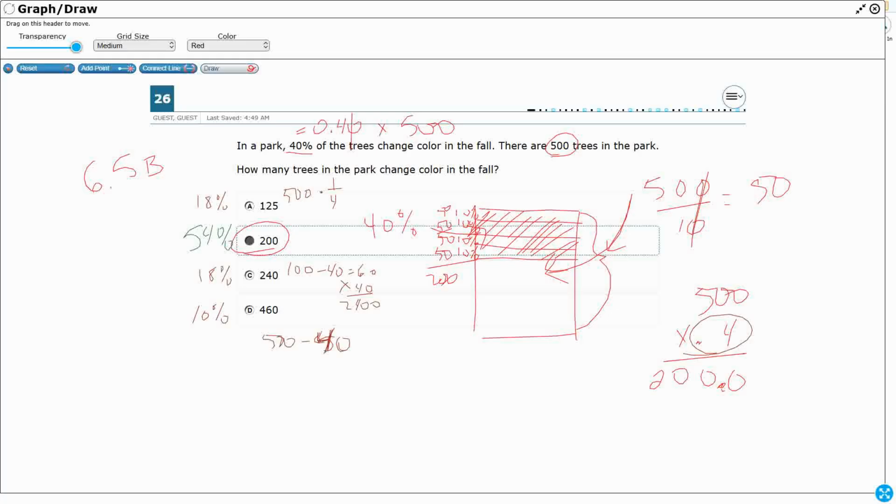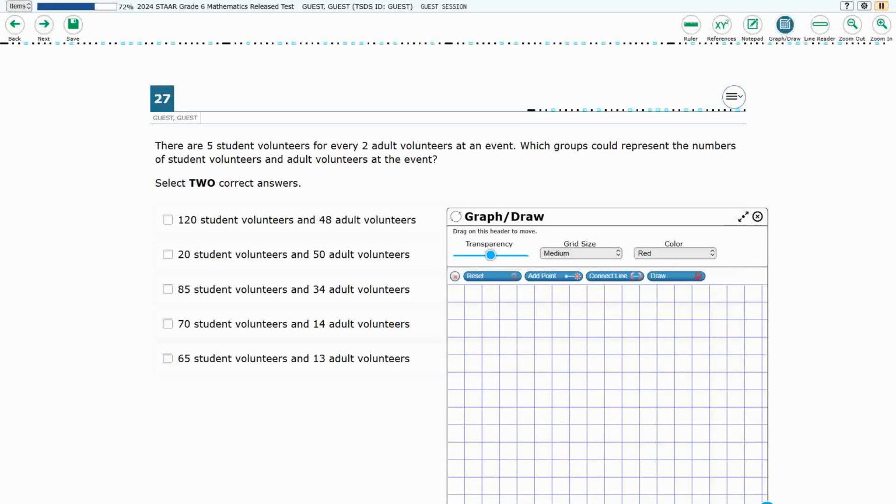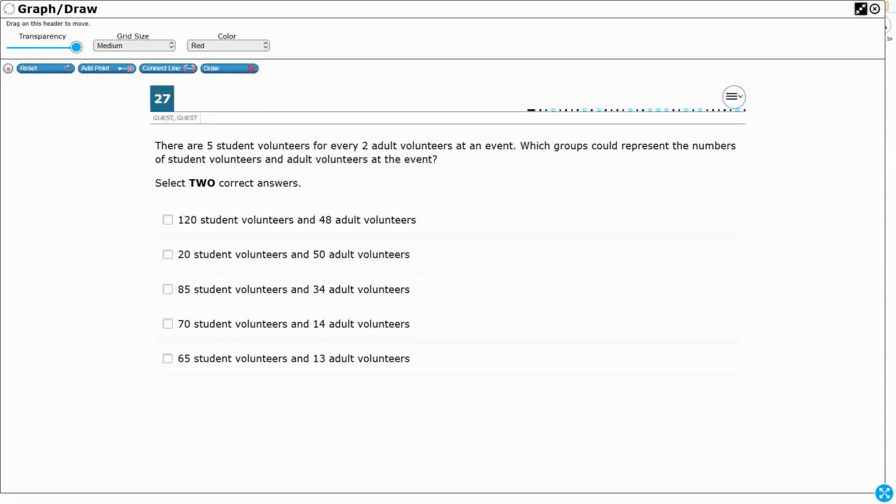There's a lot of different options there. So this is kind of middle of the road. Actually lands a tad on our easier side. So this is our 15th easiest problem, but it does have a little bit of area of improvement for our students. For number 27, we are looking at ratios and multiplication. This is 6.4c, and as you can see, it's a multiple select. So we've got to select 2 correct answers.